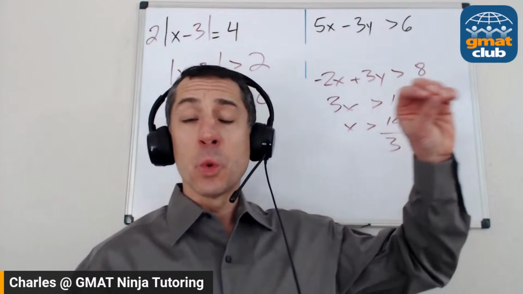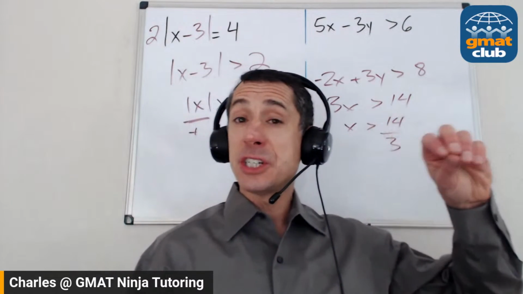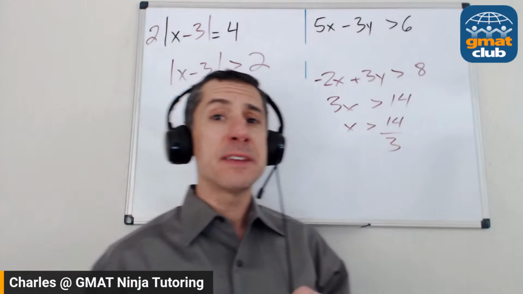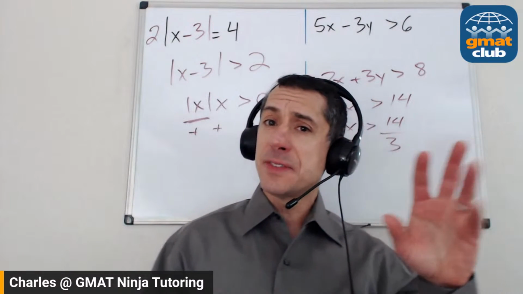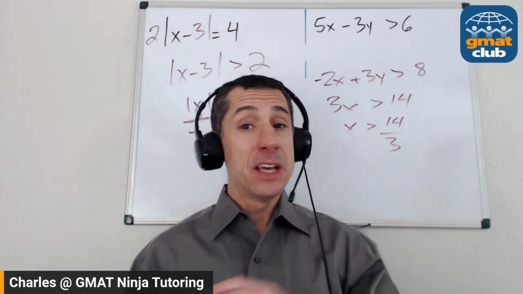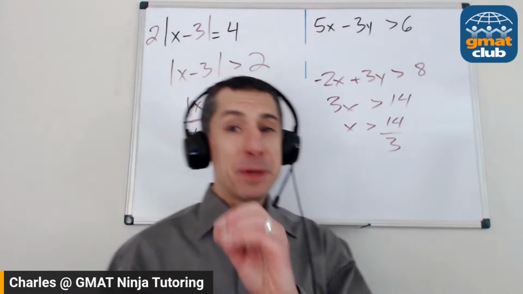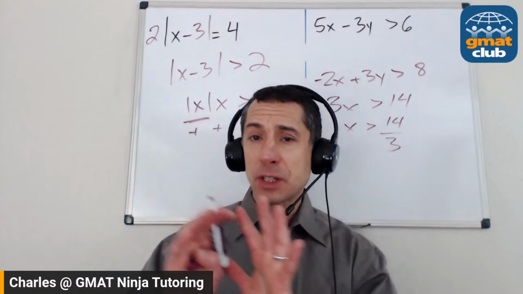If you're studying with an old edition of the official guide from before the change to GMAT Focus, so anything before the 2023-24 editions of the official guide, you're going to see all sorts of data sufficiency questions that are very pure math. Those don't really exist anymore. This first one I'm going to give you actually looks like that, but there's a point to it, I promise, even though it doesn't really look like the new GMAT.